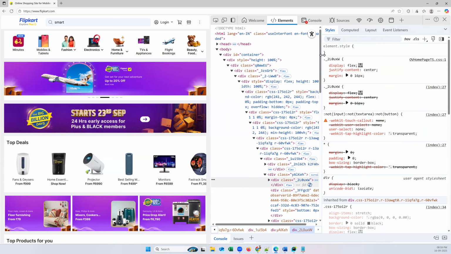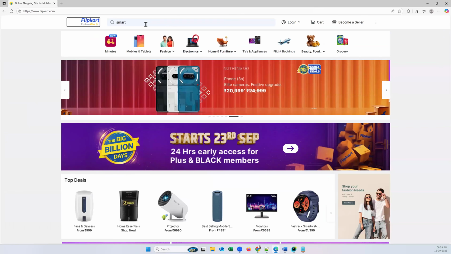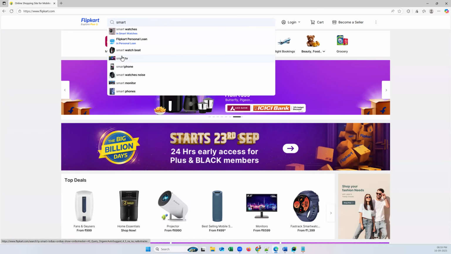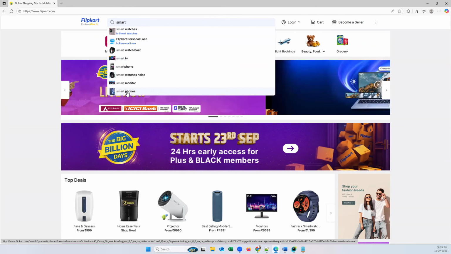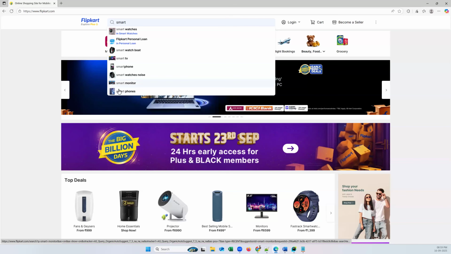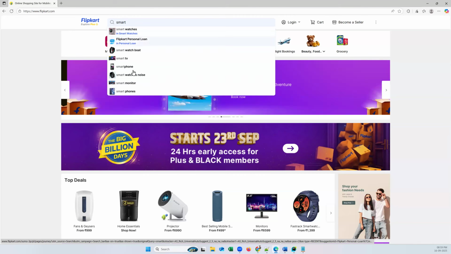No, I think this is my Edge browser. You can try on the Chrome browser. As soon as you type something, these options you cannot directly inspect. Even these options won't display on the DOM. So you need to freeze the screen, then it will be like this, and then you can inspect all the options. So I'll give this as an assignment. You guys can try this.